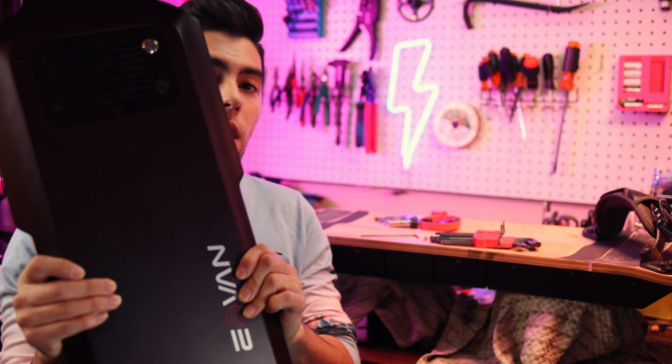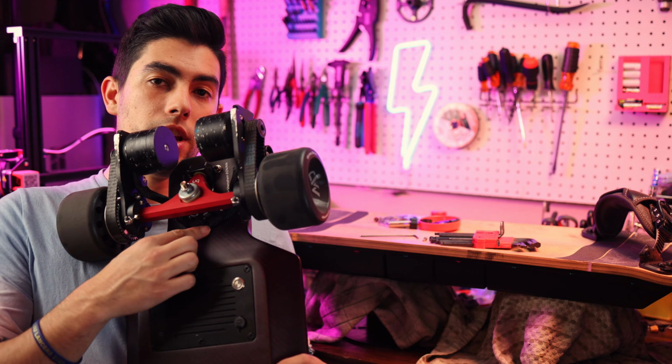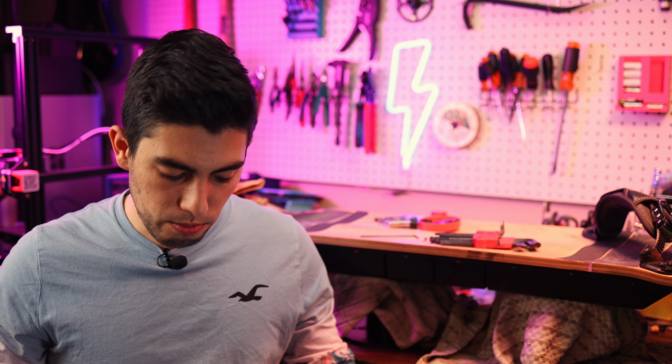And even at that, since we used the actual cable channels that came with the board, the cables go straight in front of the base plate. And if you recall on that B-roll of us filling that channel with silicone, that area is pretty well sealed off now. One of the goals of this board was to be able to ride it in slightly damp conditions. Obviously the Mad wheels may slip a little bit in wet weather, but the point was to be able to ride it from one short location to another after maybe it had rained. So I think we'll easily be able to achieve that as long as we put a little bit extra water resistance around the edges of this board lid. It does have a gasket in there, but to be honest, I don't really trust it 100%. But other than that, there's not really anywhere else for water to get in.